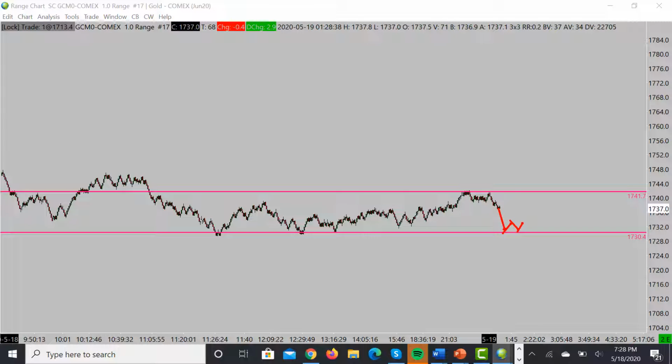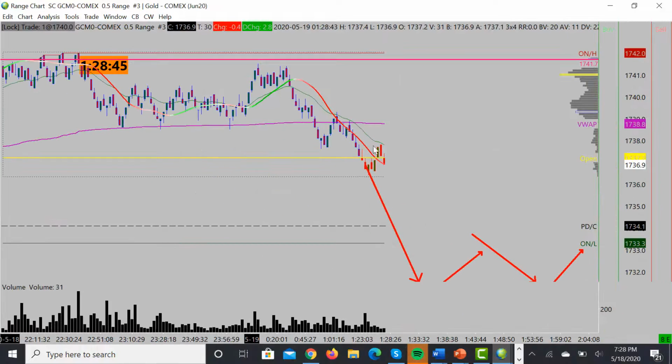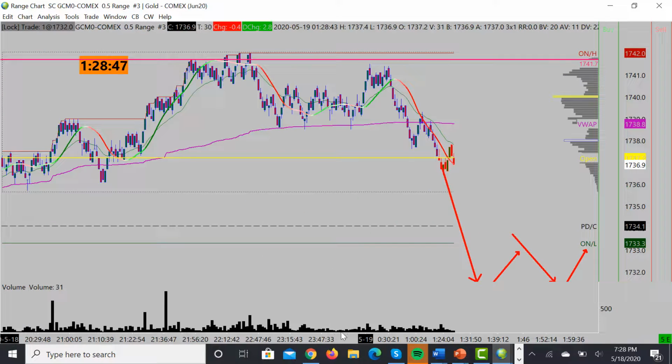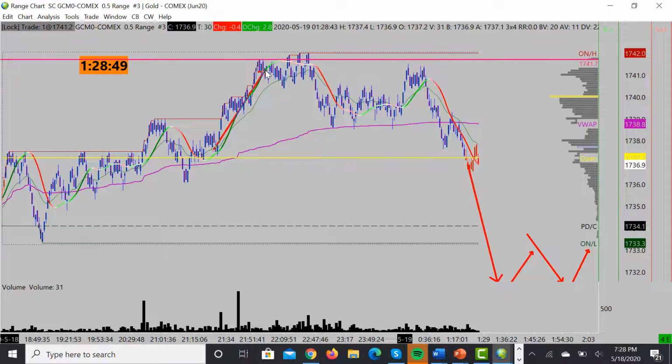You guys can see we had a nice opportunity. Let me pull over a 5 tick here on gold. A very nice opportunity that played out. As you can see, we came exactly to the level 1, 2, 3 times, failed it, tried it again. Right here is where you have your double top movement here, tried that resistance level again, pulled down.